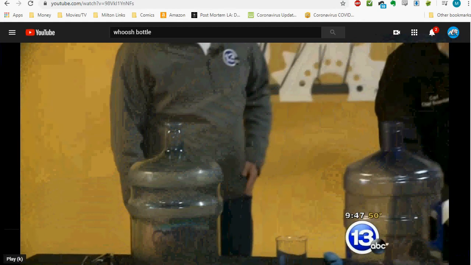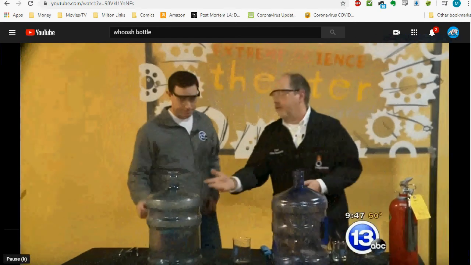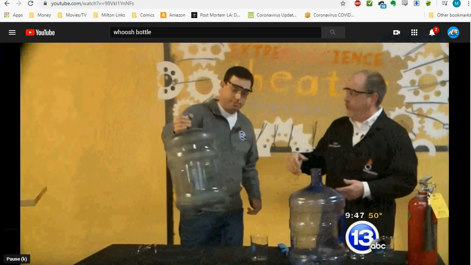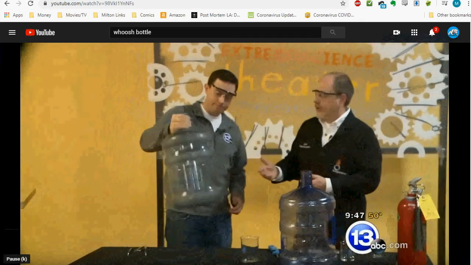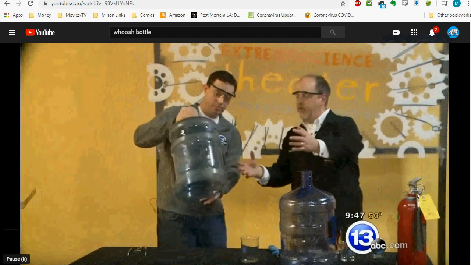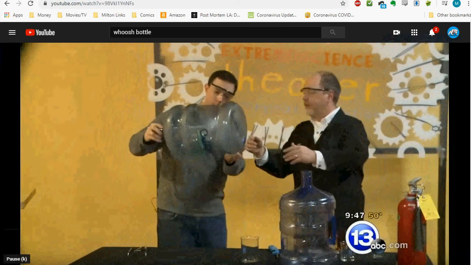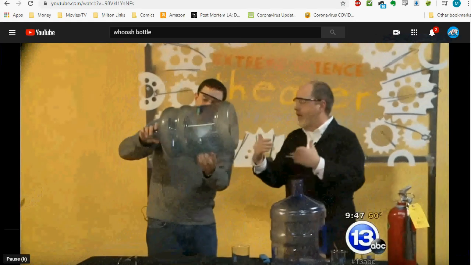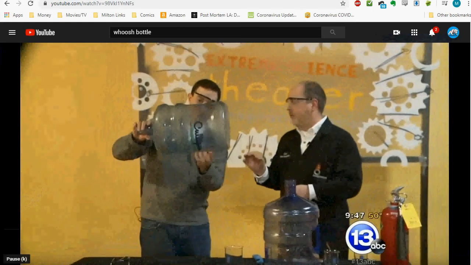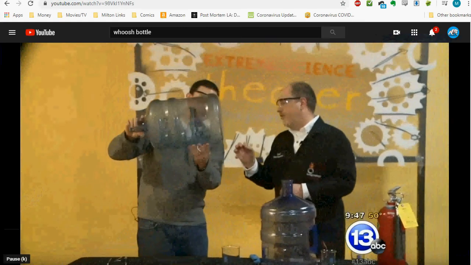Now, notice how he did not fill the bottle with the ethyl alcohol. With alcohols, it's not necessarily the liquid that's flammable. It is the vapor that's flammable. Also very flammable. Jay, what I'd like you to do is pick that jug up and sort of swoosh that liquid around. So what we want to do is generate some vapors inside the jug. And if you can, carefully tip it almost on its side and rotate it. But don't let any of the liquid come out. That's perfect. We want to coat the inside. We're going to build up lots of vapor because that's what we want to ignite. We're going to show you how flammable some vapors can actually be.